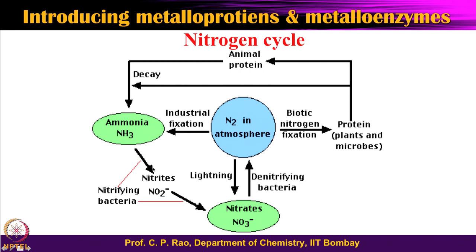Now, ammonia to nitrite is what process? Oxidation. So, this is a bacteria. Then NO2 to nitrate is what process? Again oxidation. So, you have oxidative kinds of reactions on this side, and from N2 to ammonia, what do you have? N2 to ammonia is a reduction. So, you have reducing types of enzymes, and oxidative types of enzymes too.